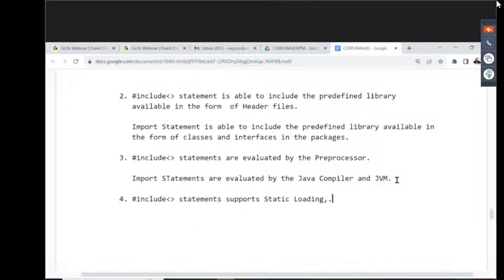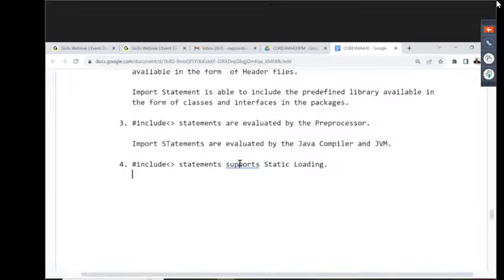Am I right or not? In C and C++, what loading is available? Static loading is available. Hash include statements support static loading, whereas import statements support dynamic loading.